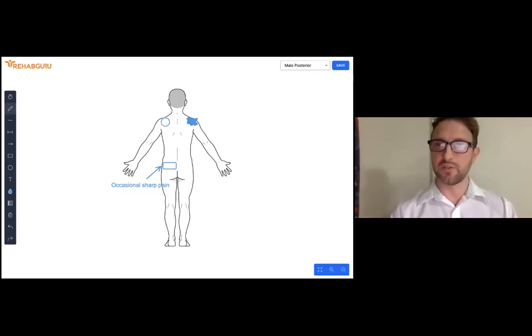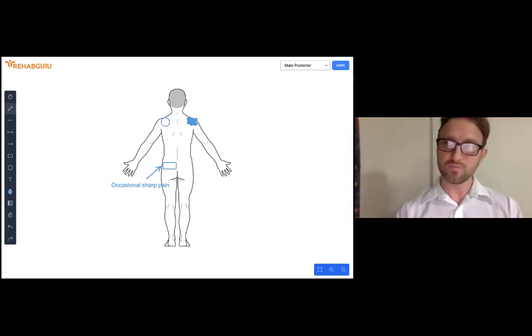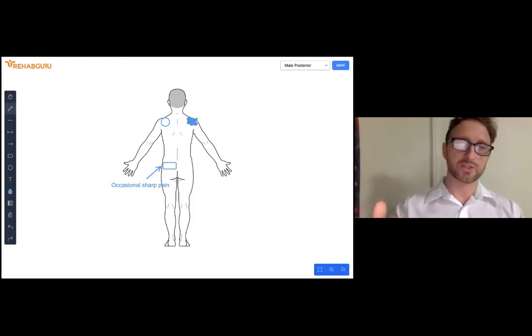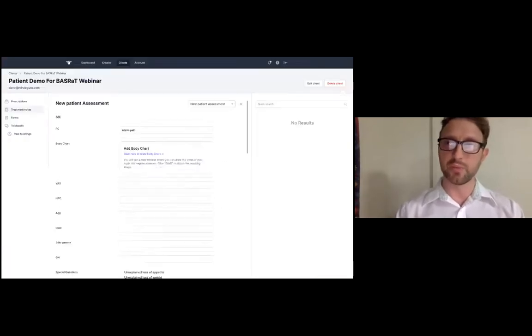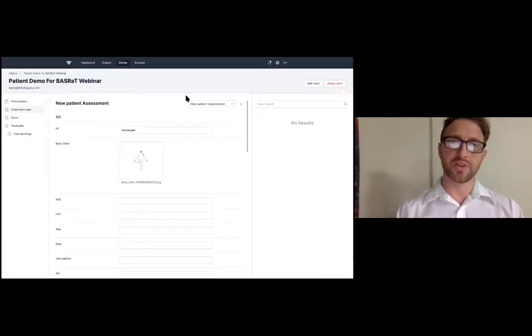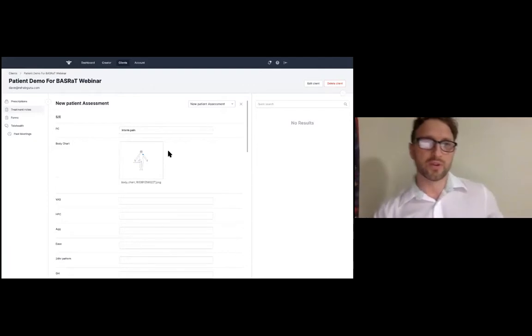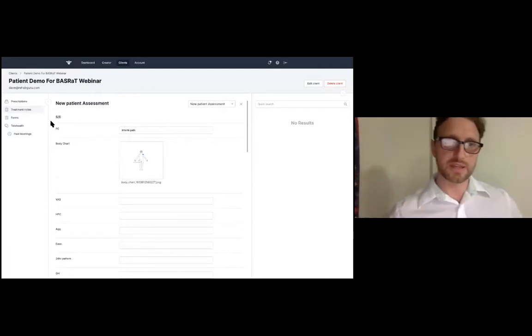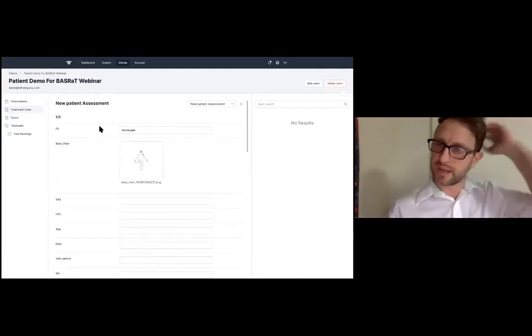If you wanted to write something, then you could obviously do that, but the option after here is to save it. So as I save, this window will close and we'll go back to the Rehab Guru app, and so you'll lose me for just a moment, but I will reshare the Google Chrome screen. So hopefully you can see the Rehab Guru app again. Can you see that, Ryan?